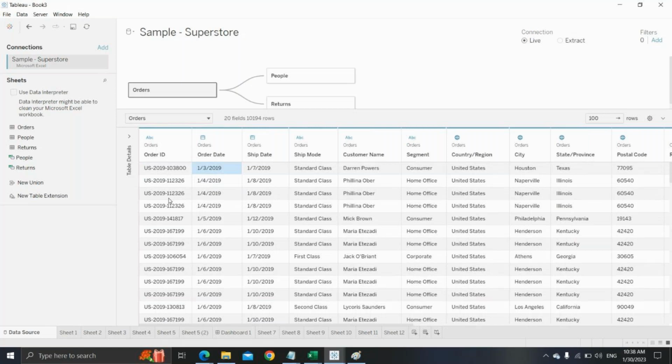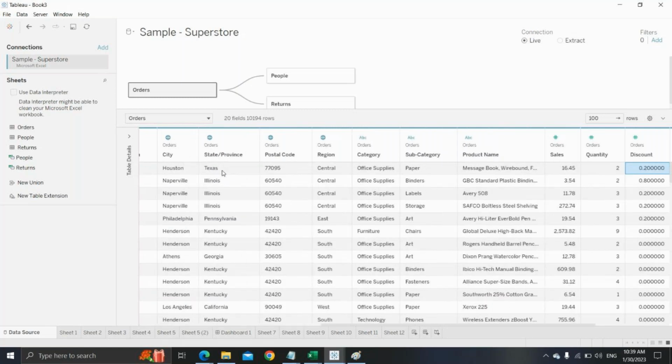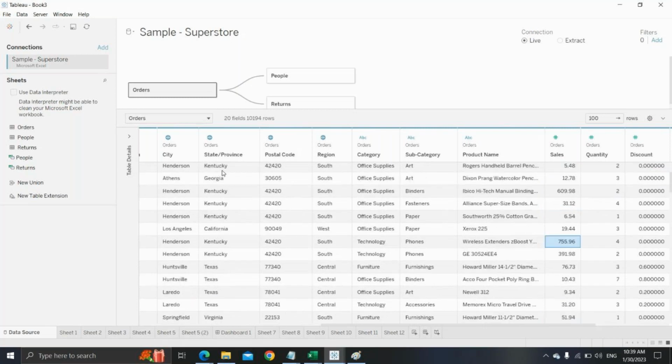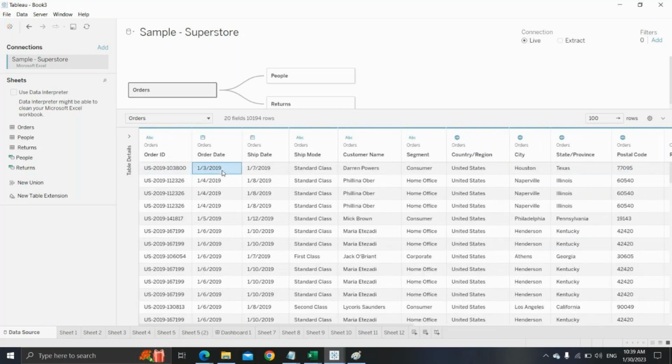Okay, so simple. Here the data is date wise. Each and every day we have some sales value. When you want to show the data at year level, quarter level, or month level, Tableau automatically aggregates the data to that particular level. That is nothing but a sum of sales by quarter or year, whatever you take.